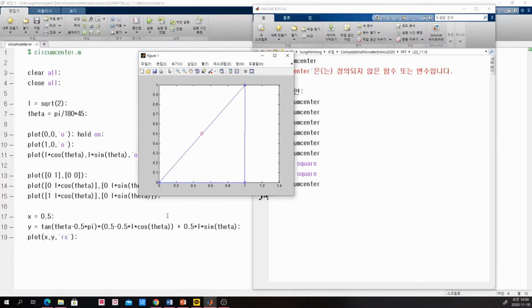So also for this case, it's okay. Now you can find just half of this line, and in this case we have half of it. So calculating the circumcenter is given here.